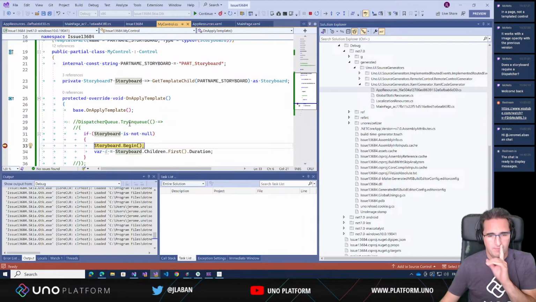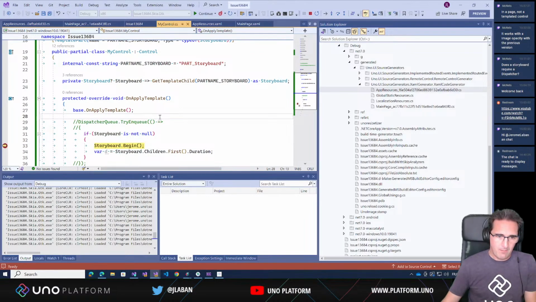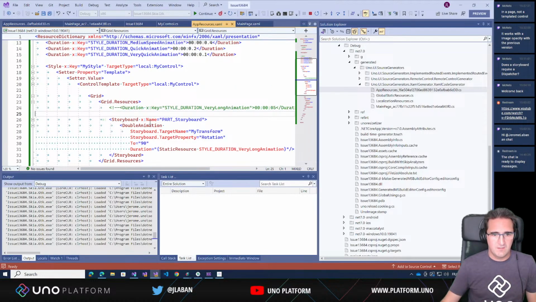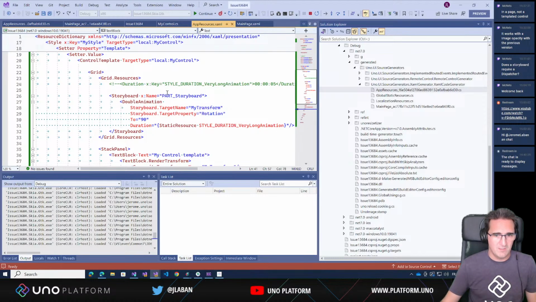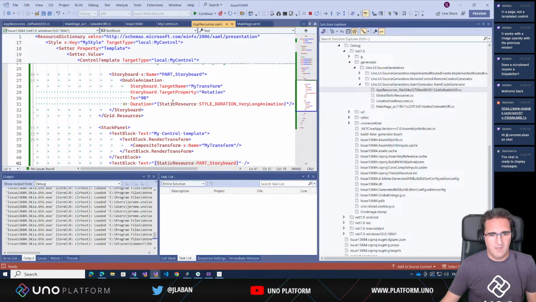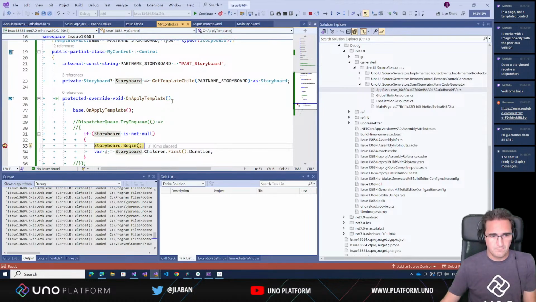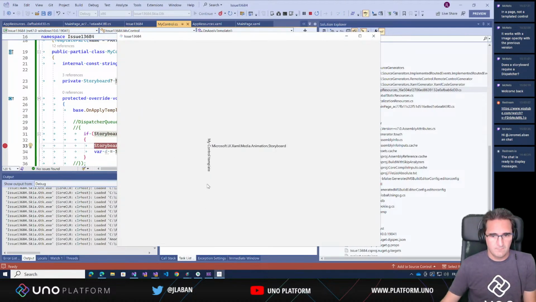There you go. Now we have it. Okay, so it's probably related to the fact that the storyboard is materialized lazily. Because now, because I'm accessing it from a text block here, the storyboard is materialized. So now if we let it continue, we can see that the control template has moved down.